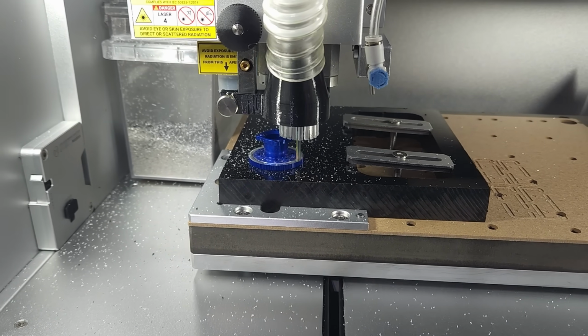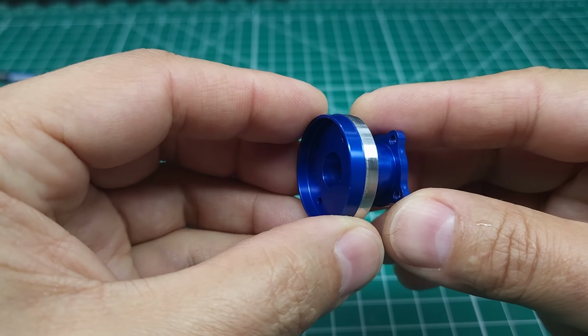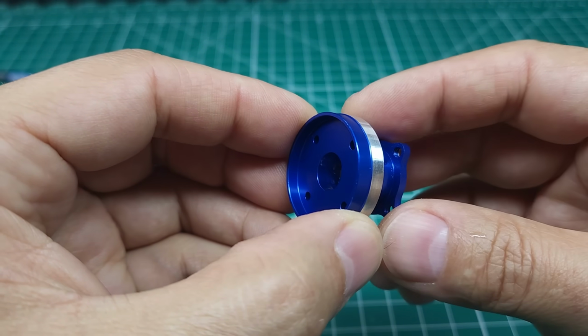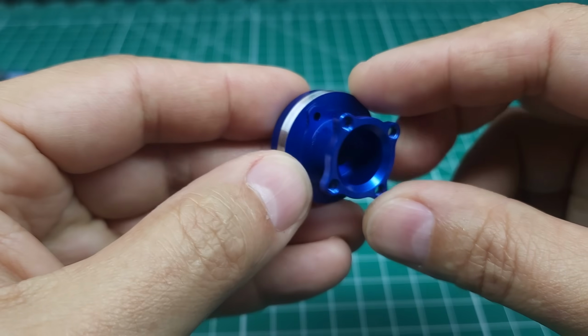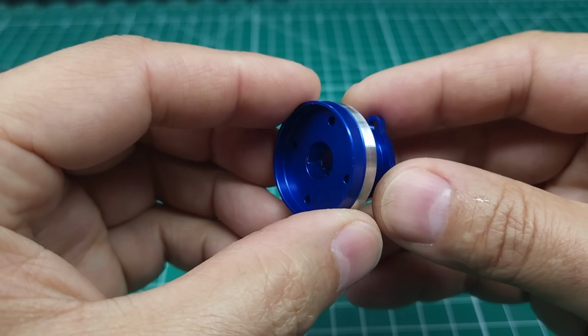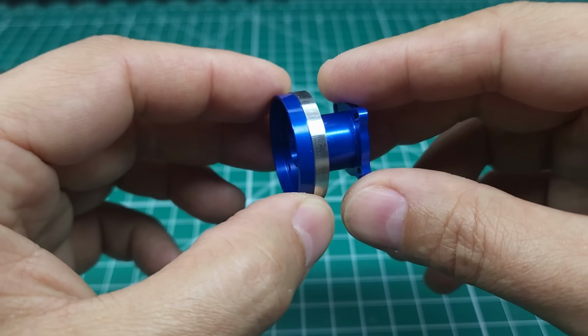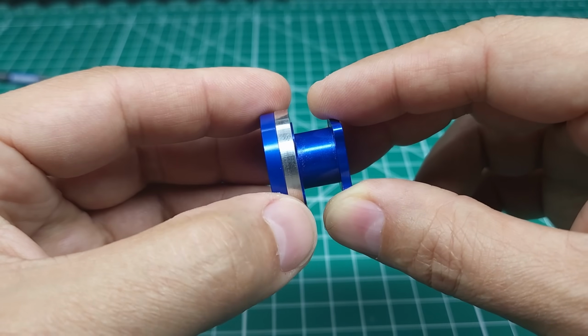Okay, well, so far it appears to be cutting pretty well, and as you can see, the final result is just about perfect. Concentricity could not be better. The finish is nice, and we took quite a bit off of this, which should give us a lot more clearance. We have made the flywheel quite a bit lighter, which might be a problem for idling, but we're just gonna have to find out.